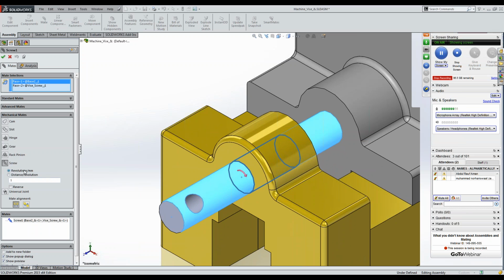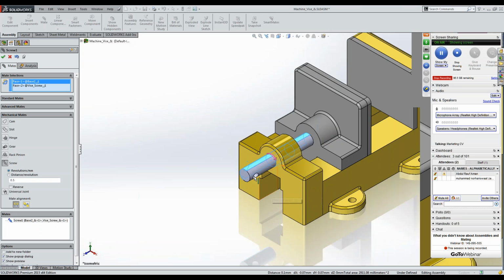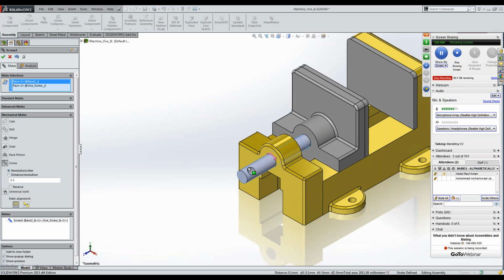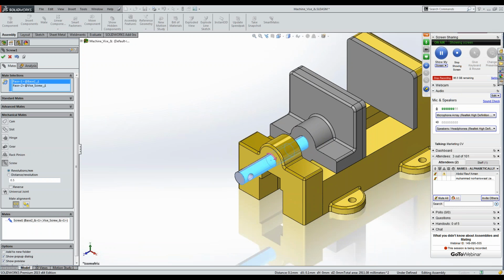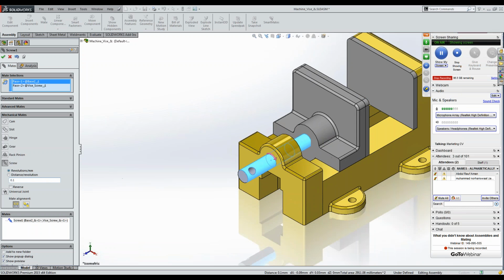You may also select the revolutions per millimeter. For example, if I select 0.5, as you can see here, one round will give you more distance. So let's select 0.1.